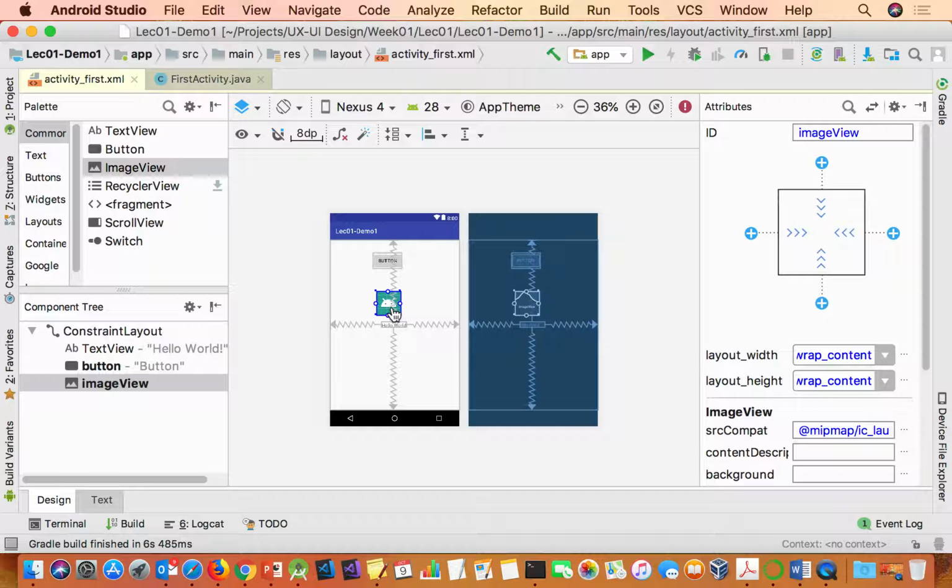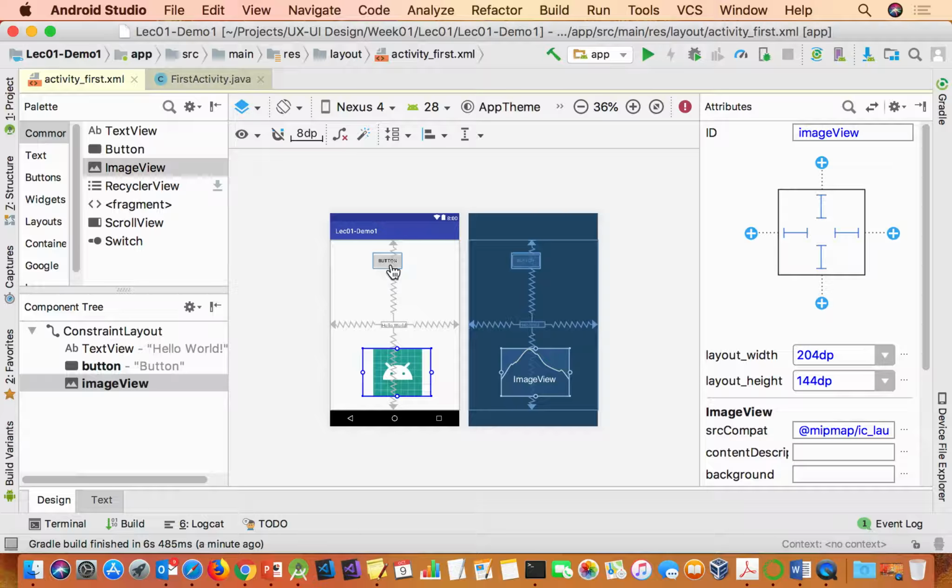So look at that. When I put that particular image view here, it asks me which image you want to show in that specific image view. We can increase the size of that one. We have the button. If we look at that side, we have a long list.